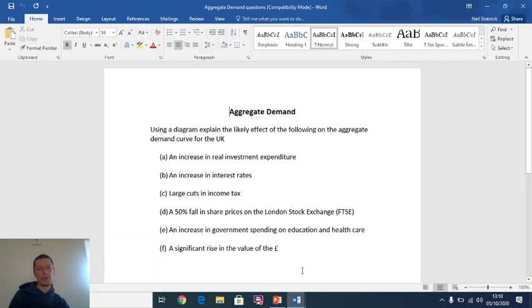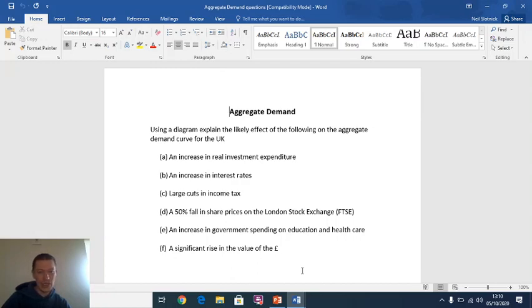Now for homework, here's what I want you to do for Thursday. I've given you 1, 2, 3, 4, 5, 6 situations. I want you to draw me diagrams, okay, to show what these 6 things would do to the aggregate demand curve. And let me just look through 1, 2, 3, 4, 5, 6. All of these diagrams are going to be shifts, okay? You're going to shift AD either inwards or outwards. Simply draw the annotation, just like on the PowerPoint, the static price level, and then you're going to label Y1 and Y2 on the x-axis.